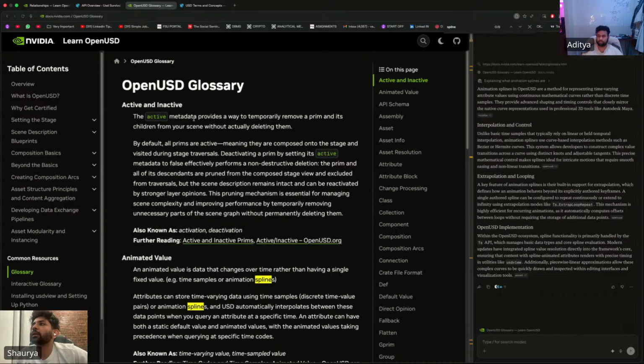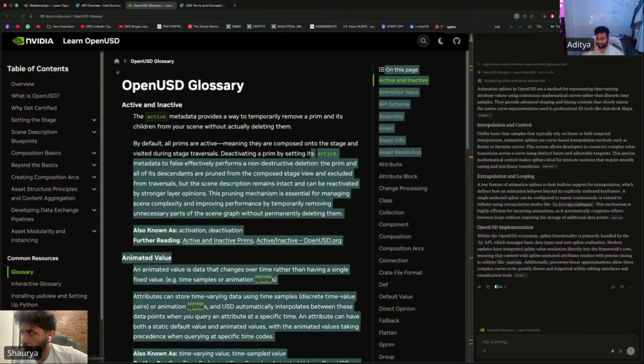The active metadata provides a way to temporarily remove a prim and its children from your scene without actually deleting them. By default, all prims are active, meaning they are composed onto the stage and visited during the stage traversals. Deactivating a prim by setting its active metadata to false effectively performs a non-destructive deletion.